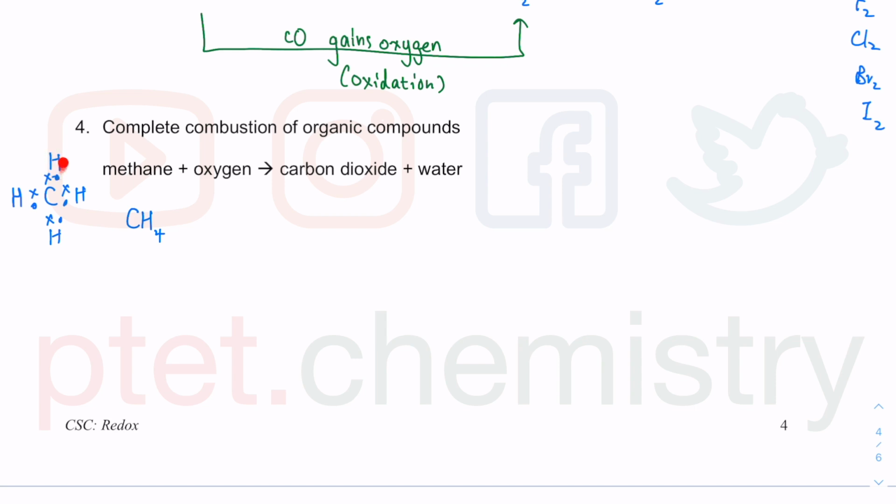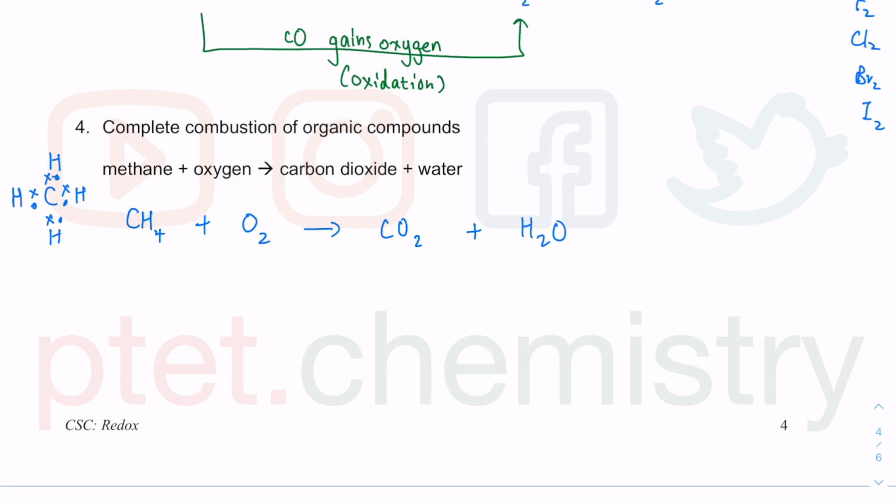The hydrogen now has a fully filled first shell, which can only fill up to 2 electrons. Each hydrogen is happy. The carbon is in the second shell. It can have up to 8 electrons. The carbon now has 2, 4, 6, and 8 because it shares 4 electrons with the hydrogen. Therefore, the carbon now has 8 electrons in the outer shell there. CH4 plus oxygen giving you CO2 and water.